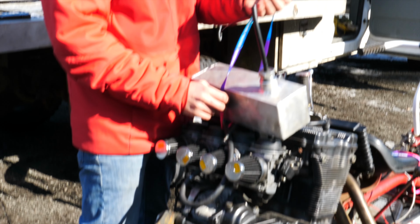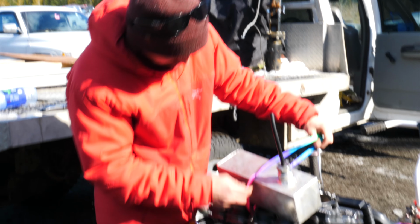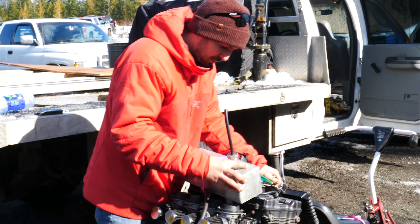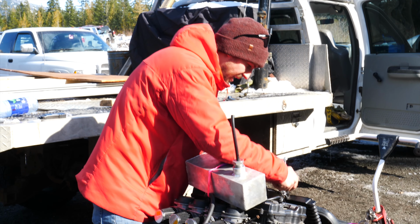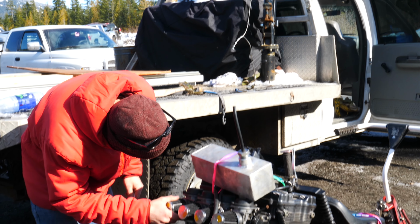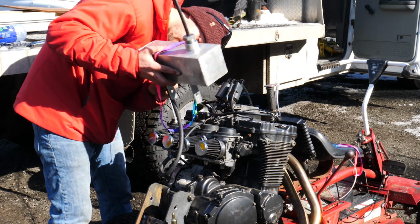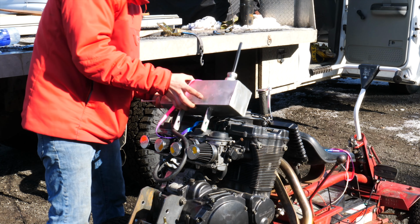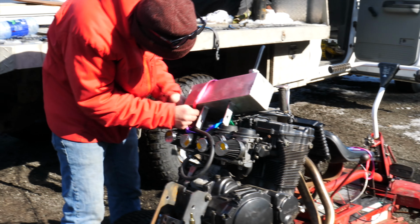So that fuel pump is too powerful and it's flooding the engine. So I'm putting the gas tank above the carbs, so it's higher and it can be gravity fed, instead of using the pump.